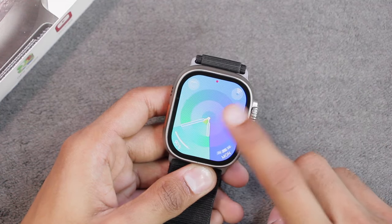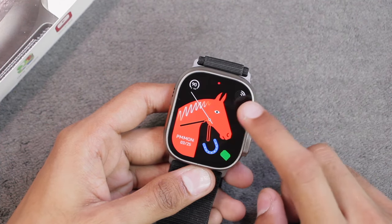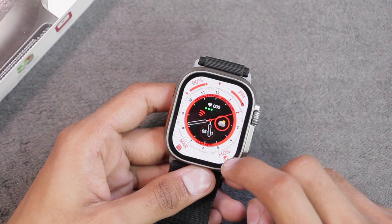After that, this watch face is also themed. Then this one is a dynamic watch face. This is also a dynamic watch face. The Hermes watch face is themed. This Pathfinder watch face is also themed.